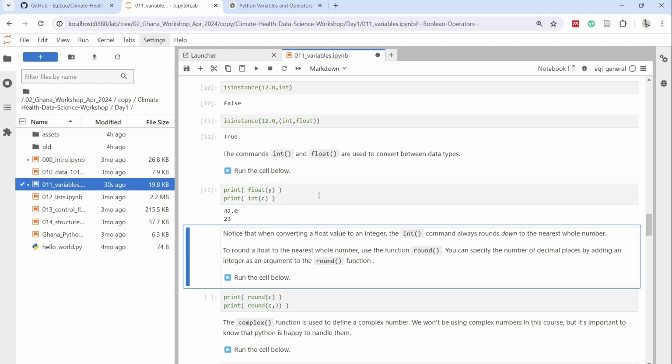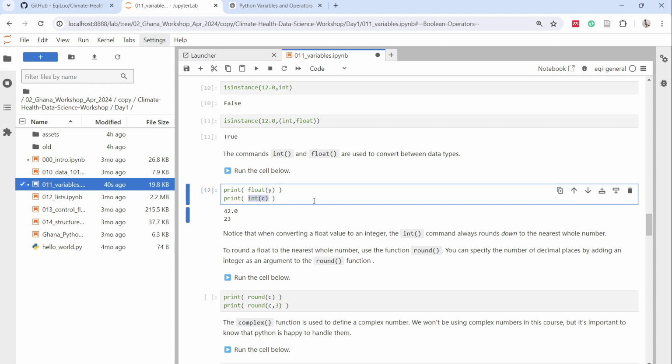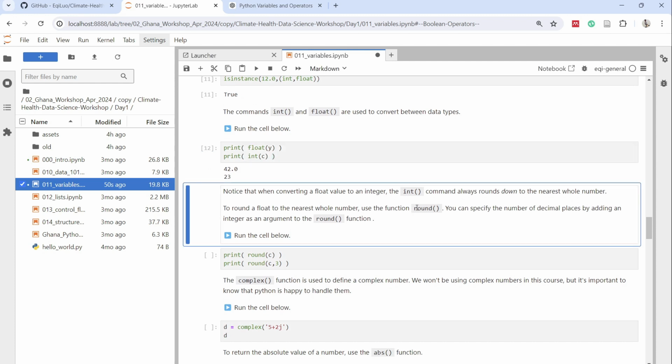And notice that when you are converting a float value into an integer, the int function will always round down the integer to the nearest whole number. And if you want to round a float number to the nearest whole number, then there is another function which is pretty straightforward: round(), and then you can specify the number of decimal places by adding an integer as an argument to the round function.